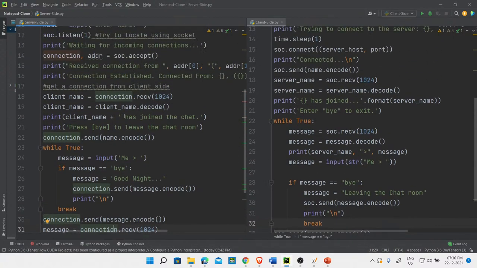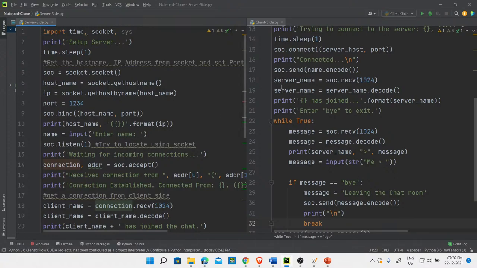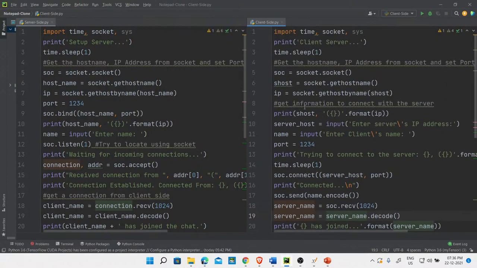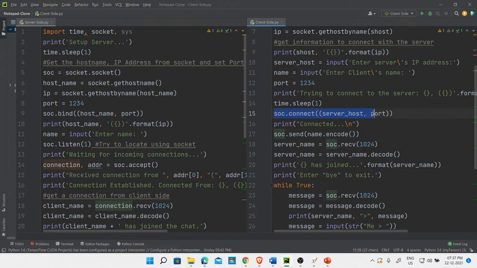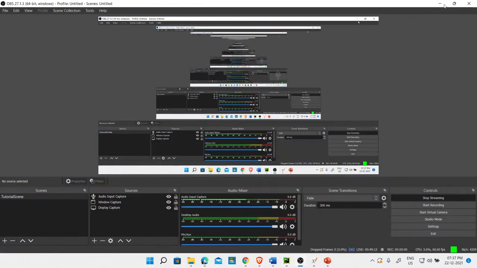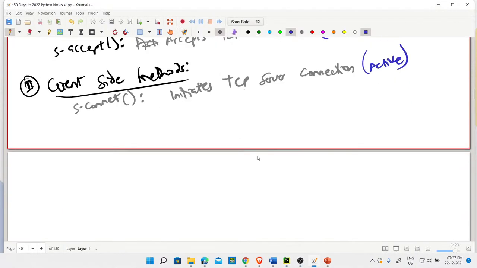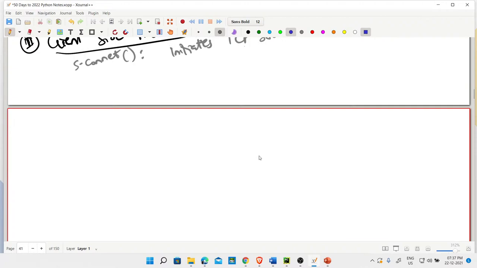And if you see from the client and server side, it's almost the same thing. See here, everything we imported, same thing, set this up, same thing, right? Okay, but you see the difference here, connect, okay? Connect is not there on the server side. Okay, guys, let's continue. Now, when you get back here, we look at the general socket methods.